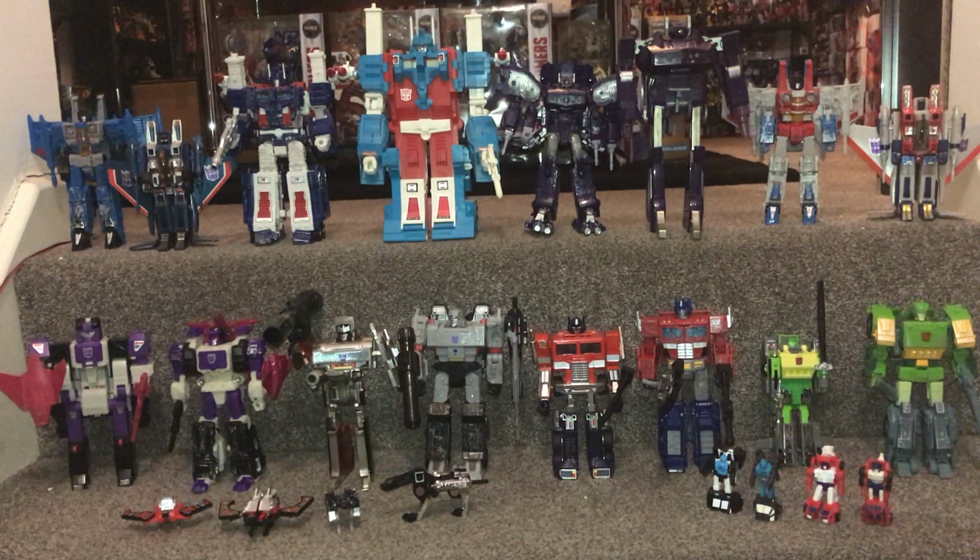So next we've got a leader class figure, which is Ultra Magnus, and of course we've got his Generation 1 right next to him. If I was to be really pedantic, my only bugbear at the moment with these is the figures seem to be getting that little bit smaller. The leader class figures, don't get me wrong, the articulation's fantastic, they look really good, the detail's immense, but as you can see, Shockwave next to him and Ultra Magnus, they are leader class figures, and they're just getting a bit smaller, but I'm sure everybody else has noticed this, and I'm sure it's all being picked on. Figures are getting smaller, packages are getting bigger. It's pretty much the same as chocolate bars and everything else in the world, isn't it?